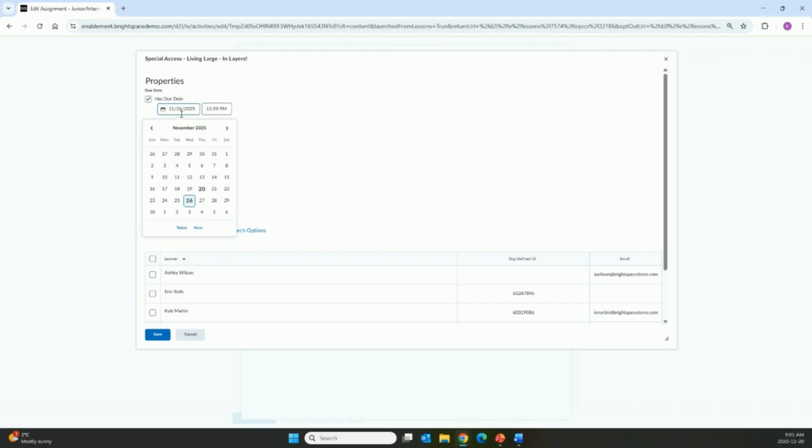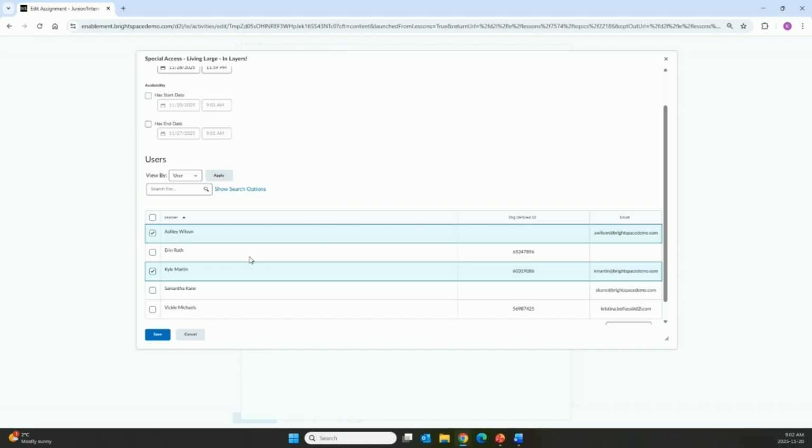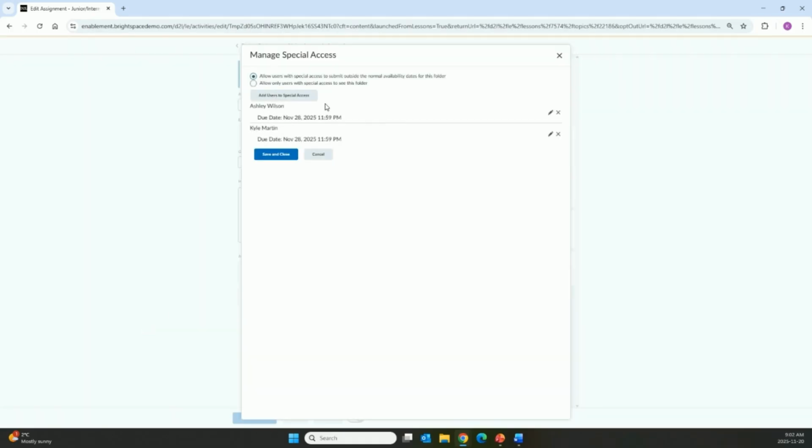I'm going to change that to the 28th, 2 days later, and grant special access by checking the students in the class who I want to grant that special access to, and then by saving, that'll ensure that these students will have a due date of the 28th of November, while the rest of the class has a due date of the 26th. Now I can go ahead and save and close that.